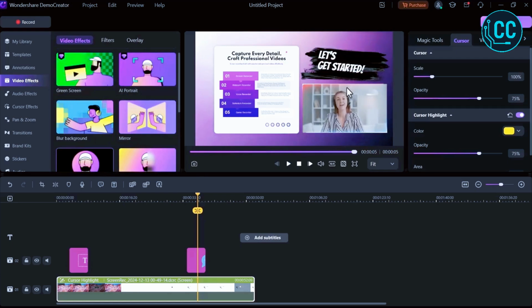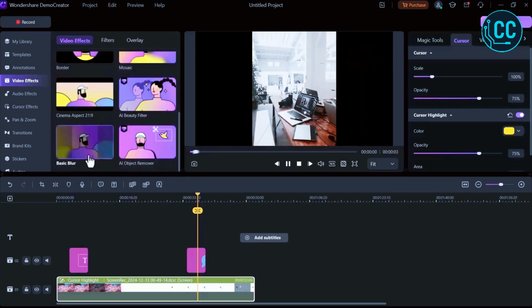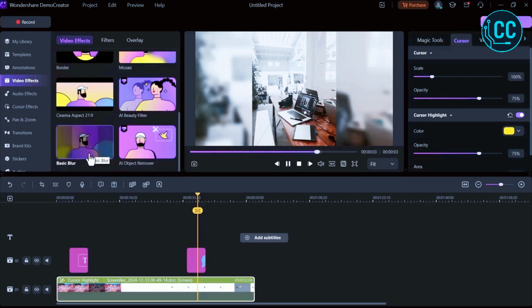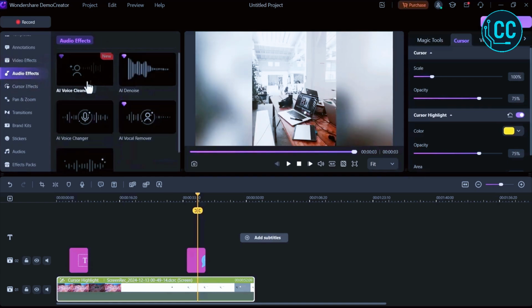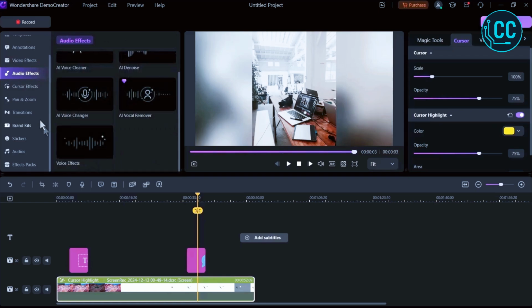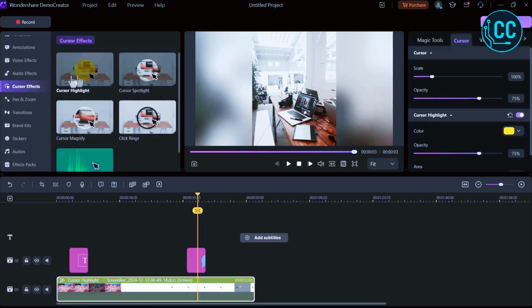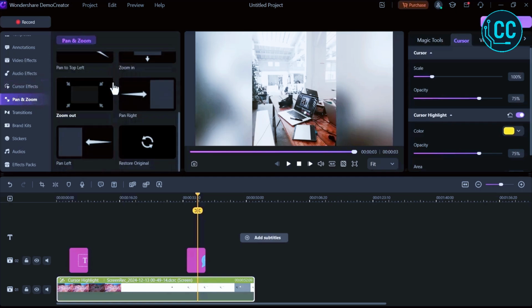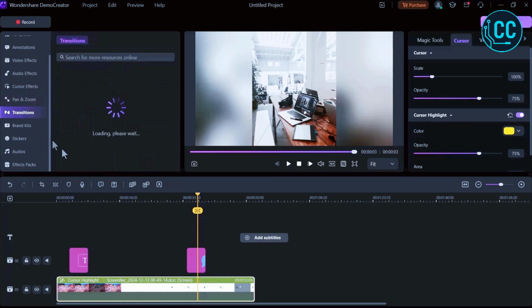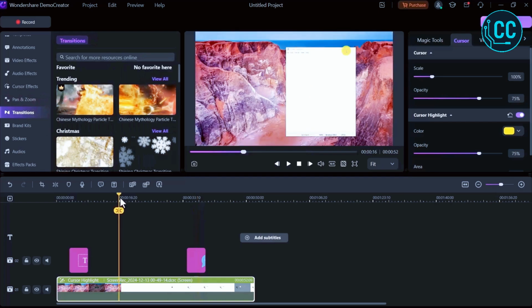Next, you will find options for audio effects, cursor effects, and pan and zoom, allowing you to enhance the audio and highlight the cursor movements. They add smooth transitions to your video with zoom and pan effects. After that, there is the transitions feature, which allows you to add smooth transitions between scenes or clips, making your video flow seamlessly.